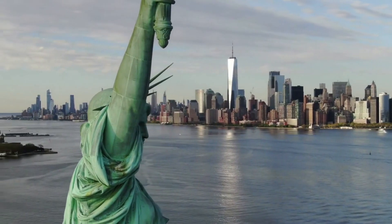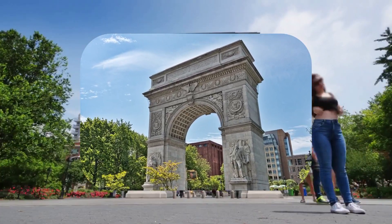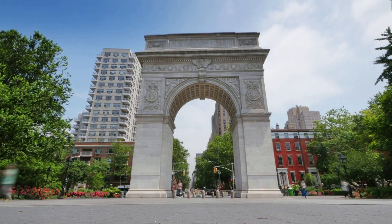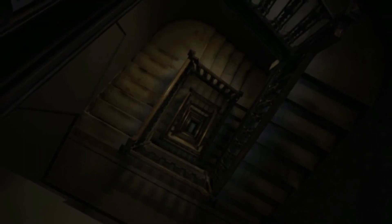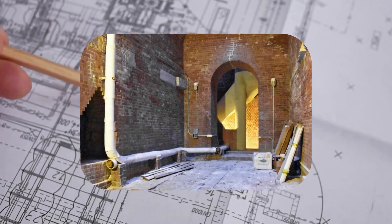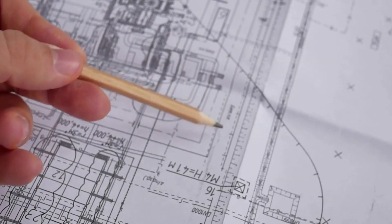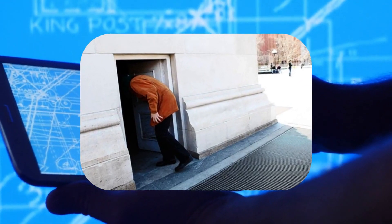Let's now set our sights on the iconic Washington Square Arch in New York City. While the arch stands tall and solid, unbeknownst to many, its upper portion holds a secret. The hollow interior of the arch, accessible through a spiral staircase, reveals a hidden attic space with towering 17-foot ceilings. Originally designed to reduce construction costs and weight, this hollow structure now serves as a maintenance area and once even housed a parks department office.